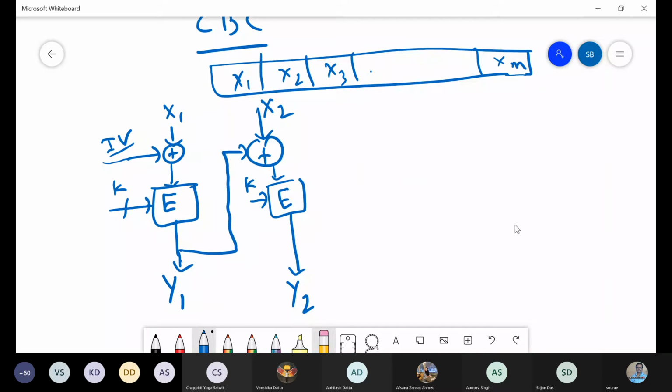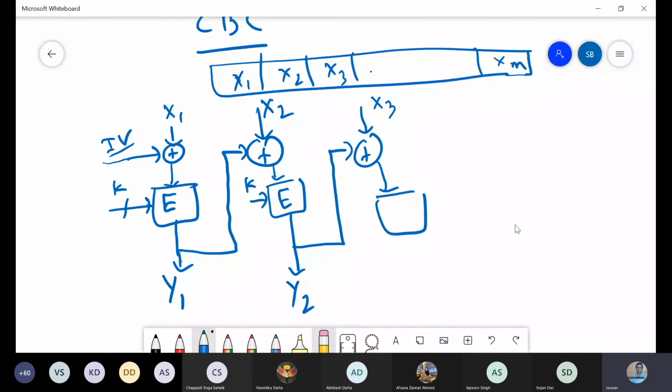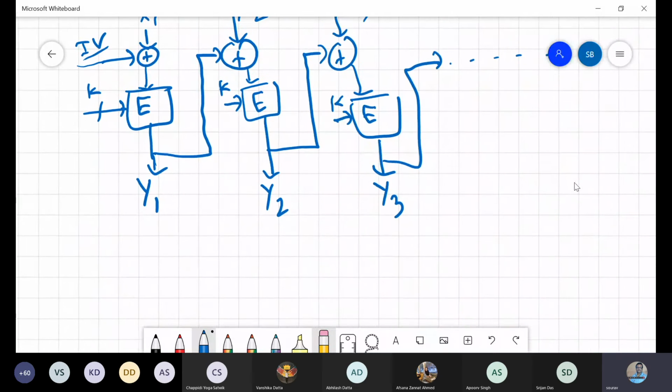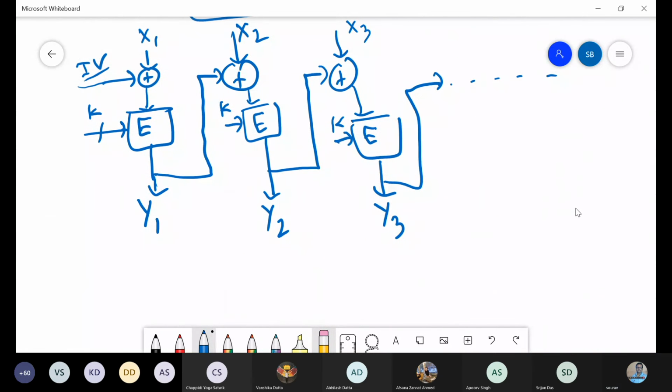This gives y2, and you do this with x3. This is XORing twice, so this is the same value, same size, so you can easily do this business. This is y3, and then dot dot dot. Good. So this is the encryption. This is CBC mode of operation encryption. This is the encryption that Alice is doing.